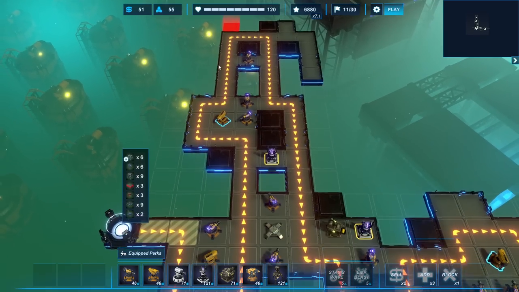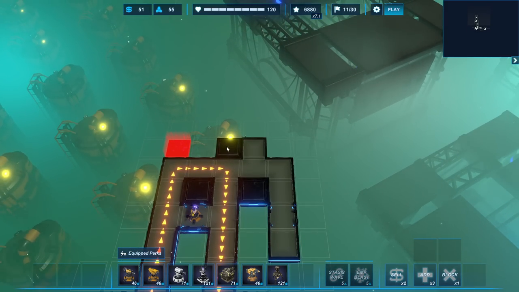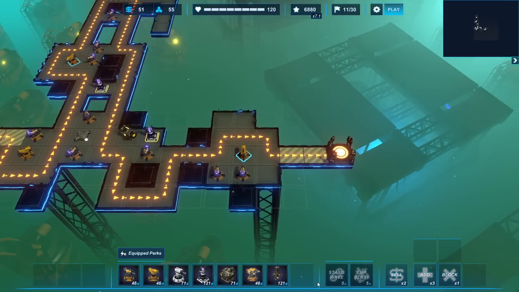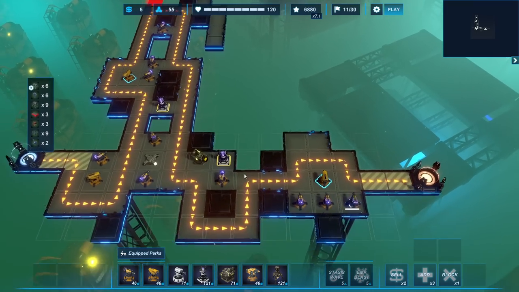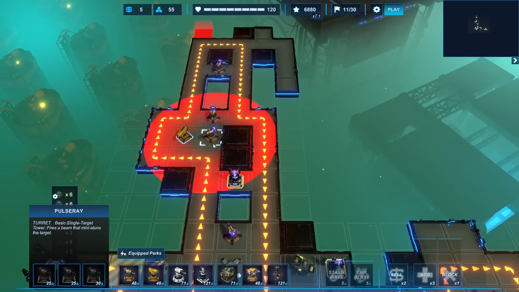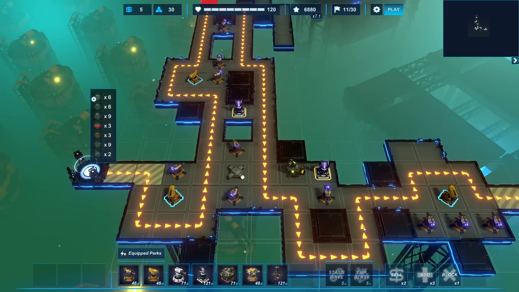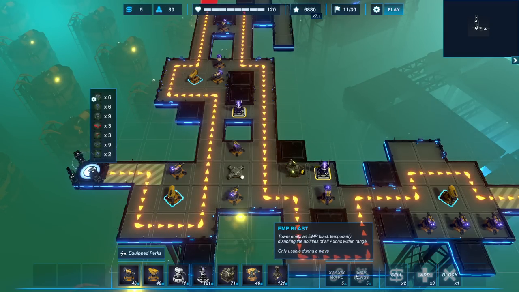I'll do one more wave just to see what that means, because I want to know if that means it's one of these tiles or one of these. For curiosity's sake. Don't have very much money left. It's just for the sake of curiosity. I'll be real, that upgrade doesn't really make sense here. It can't be targeted either.